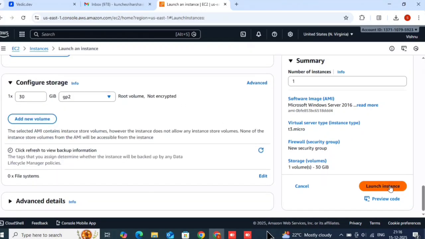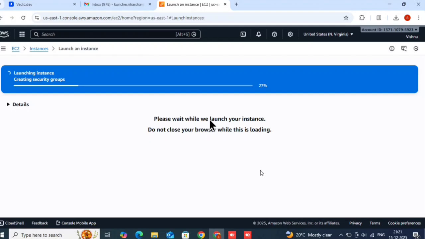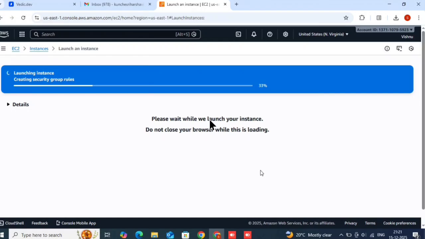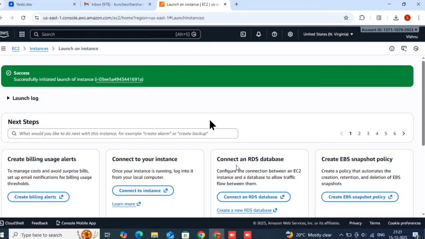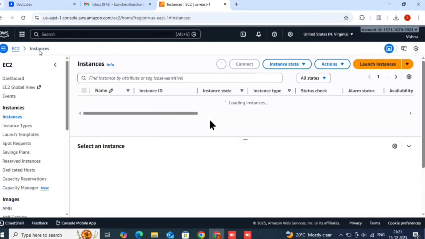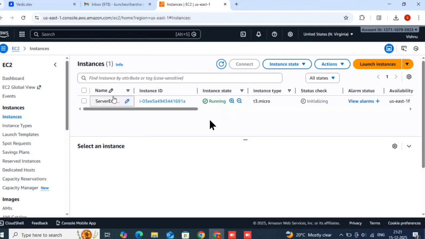Click on launch instance. We can see that the instance has been created successfully. This is the instance we have created. This is how an EC2 server can be created.